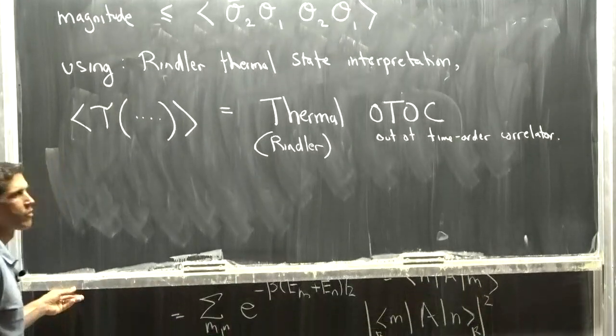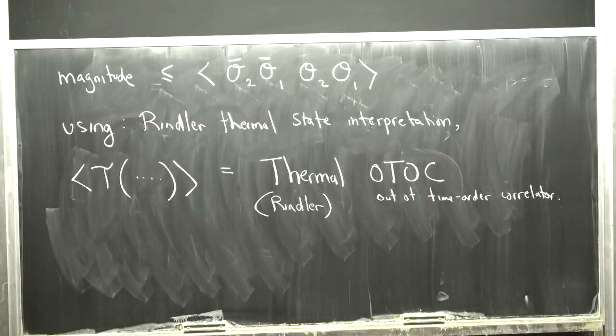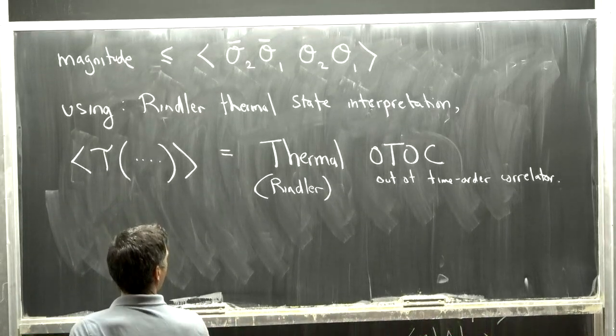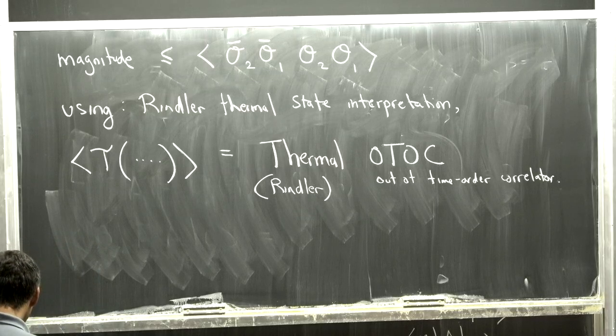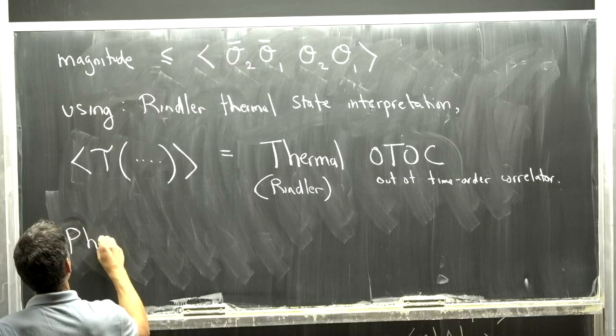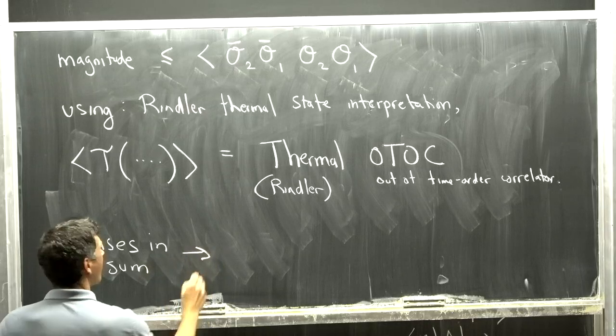Usually when people discuss thermal OTOCs, they're interested in ordinary thermal states, not this Rindler thermal state that's secretly the vacuum. But there are many similarities, because we can interpret the Minkowski correlators as thermal correlators. The reason that they're so important in thermal physics is because the OTOCs are a way of understanding chaos in quantum mechanical systems. I'm not going to get into that, but I'll very sketchily say what's going on there.